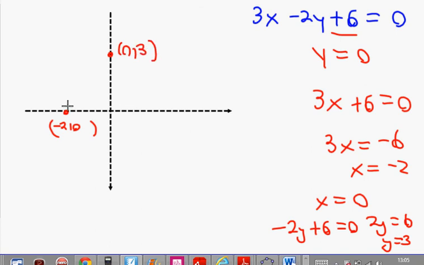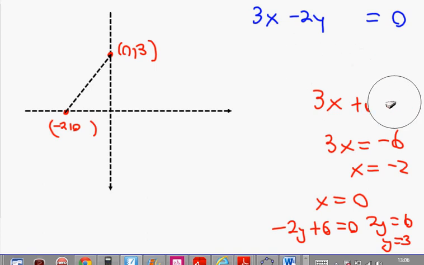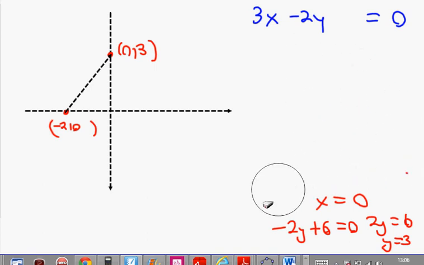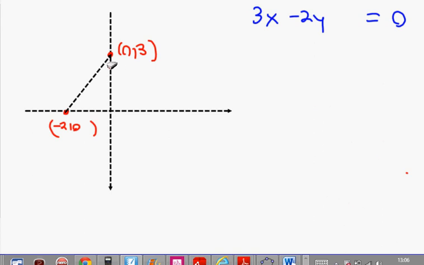Now what happens here, guys, is we have this line here, and as we can see, it's a positive slope, and it's going upwards. And that's our line drawn. Now imagine I rubbed that out, and it's a completely different line now. It actually has the same slope as the last line, but where it crosses the axis is completely different.